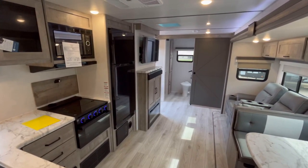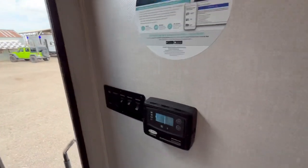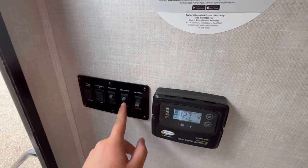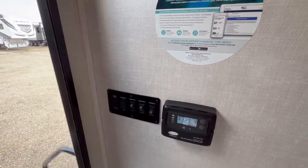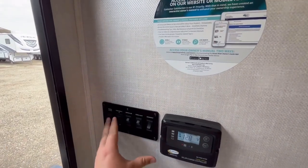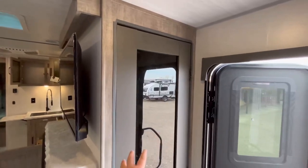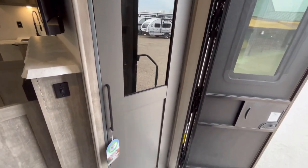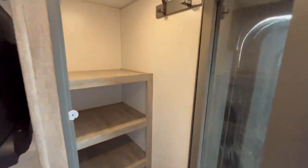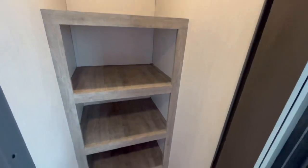Before we dive into storage, here's your solar charge controller for your 80-watt standard solar panel. You're also going to have your lights, slide-out, and awning controls right here — easy to get to, and not super low so littles won't hit all the buttons. As we spin around, you've got your pantry. I love this door — it's got a glass accent to it. Really like their cabinet pulls too; they've got a good weight and feel. You can see a motion sensor light, a couple of coat hooks, and great storage space.